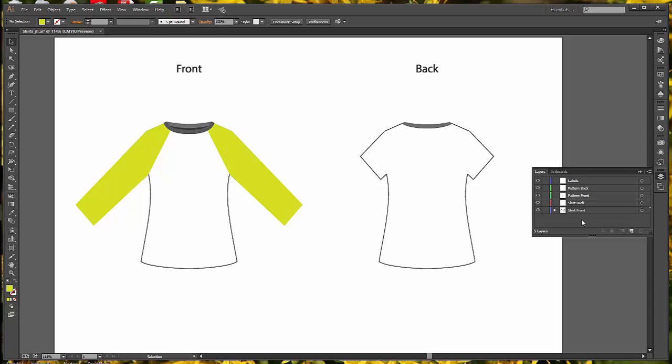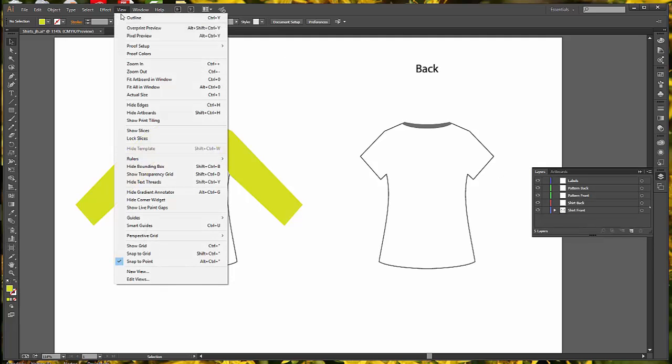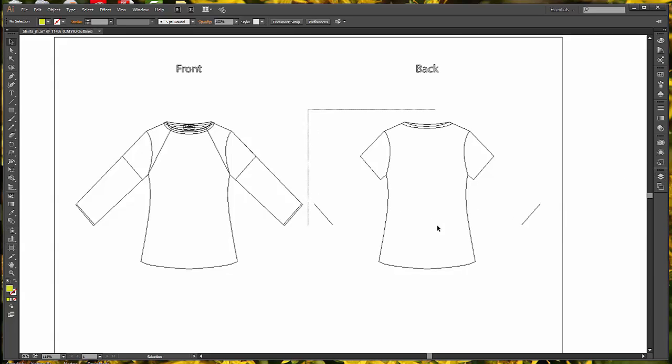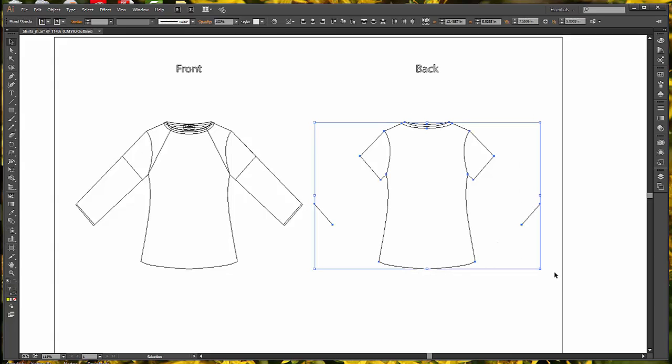You can move layers and content between layers, and that's the next thing we're going to do. We're on page 256. If you go into view now, we're going to look at the outline mode. Now in artwork, using the selection tool, drag a marquee selection across the artwork for the black shirt. We want to select and include the indicator for the sleeves, so make sure you're selecting the whole artwork.